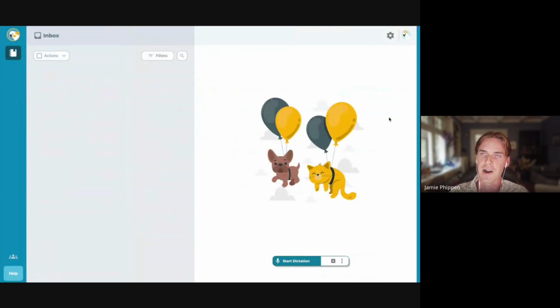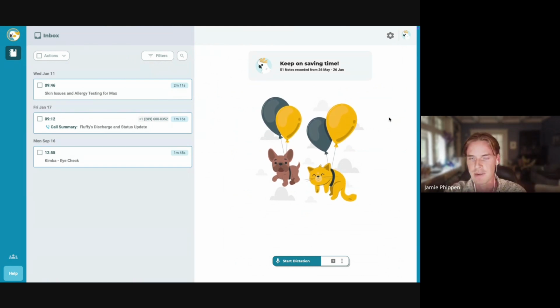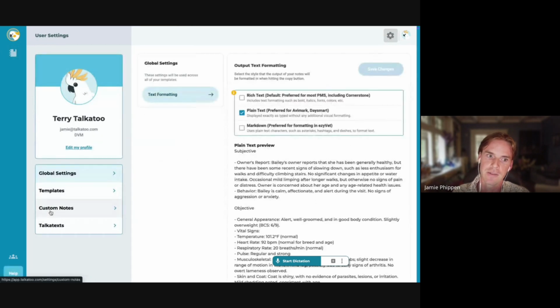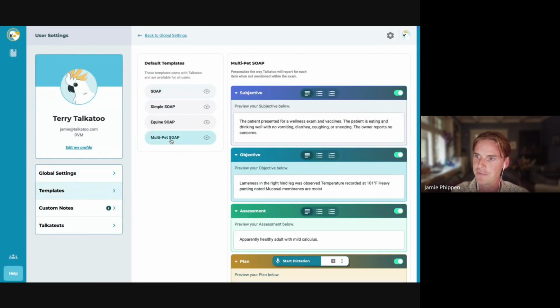And so that's a pretty big update for anyone who's been waiting for that. Now you have all the body system names and the default normals in your multi-pet. If you don't like that, if you want to go back, we can undo that as well. Soon there'll be more toggles in the settings page that you can enable or disable, but we went ahead and put that change in for everybody.